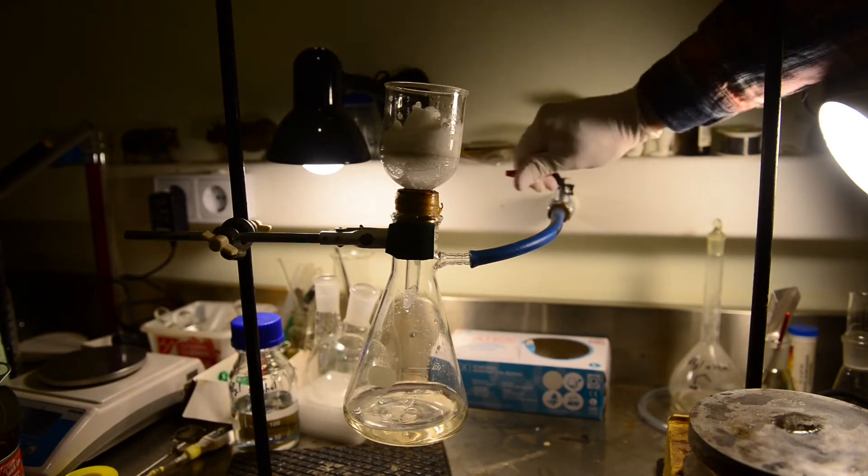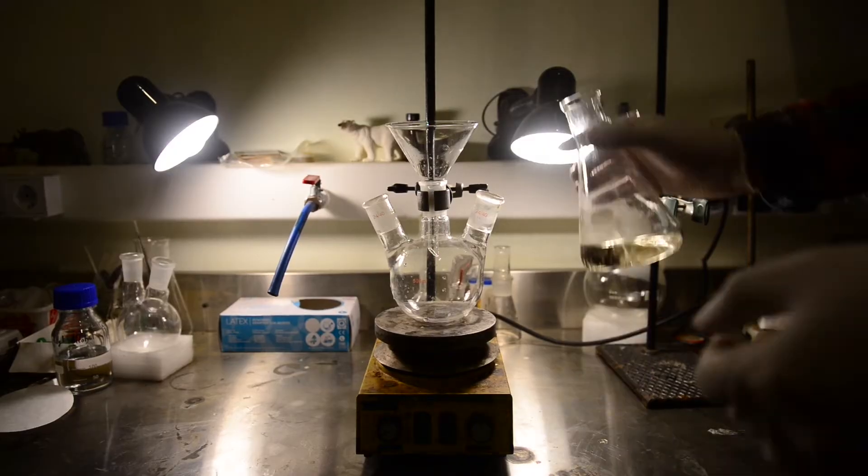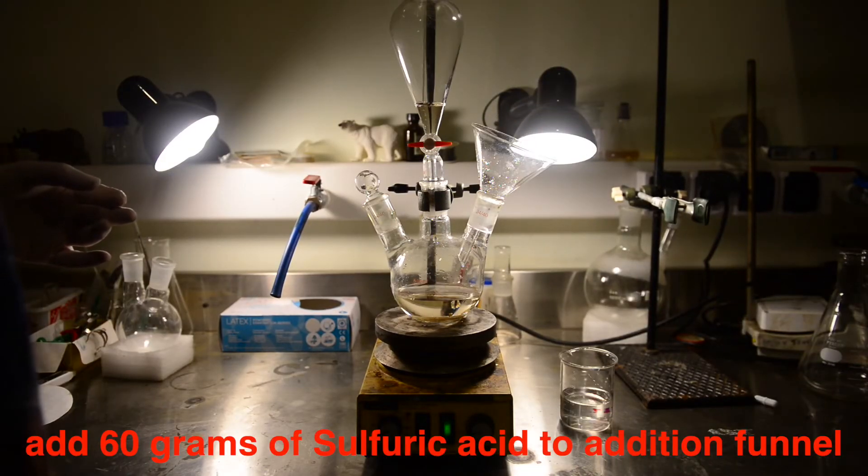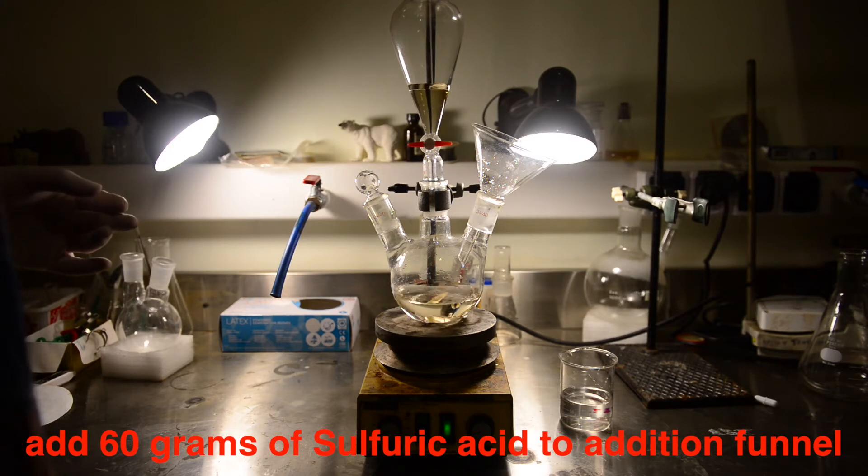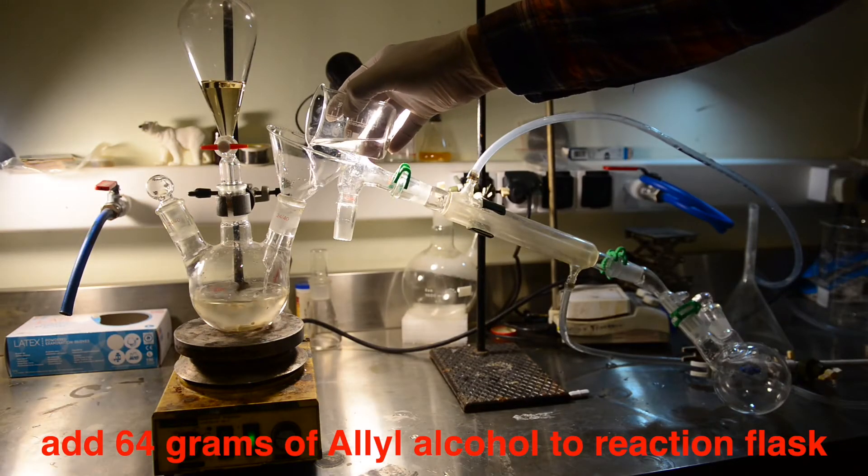Filtering off the solids is preferable. When I changed the addition sequence for the second time, more solids were formed, and the funnel was full of bisulfate salt. After having filtration done, we placed our freshly prepared hydrobromic acid mixture into the flat bottom 500 milliliter three-neck flask. To the center we placed addition funnel charged with 60 grams of sulfuric acid and added 64 grams of allyl alcohol.